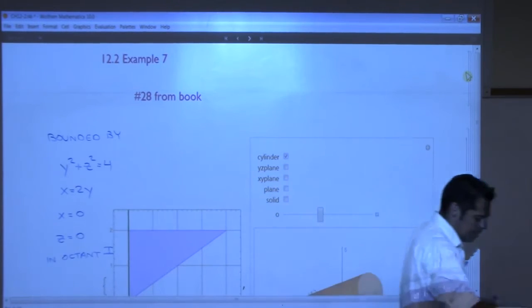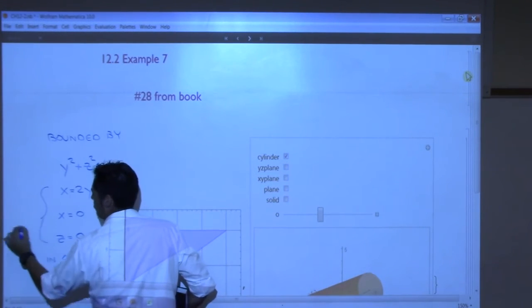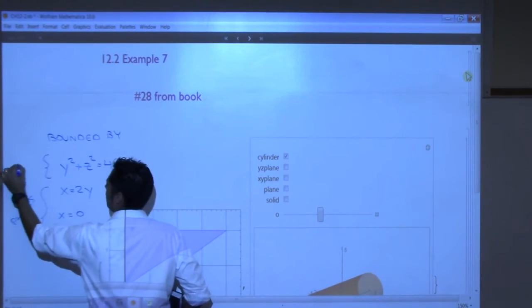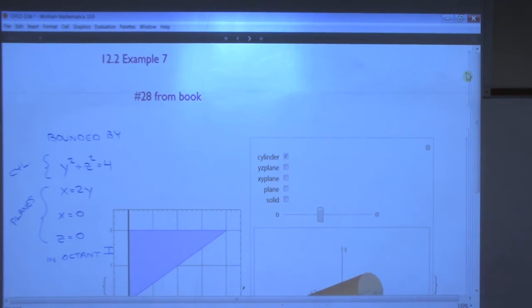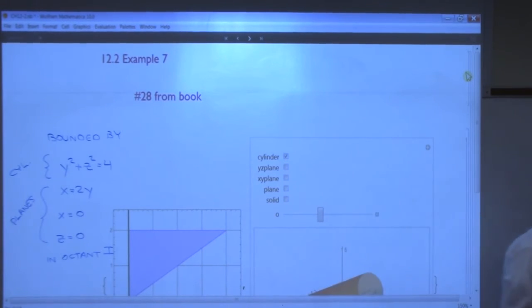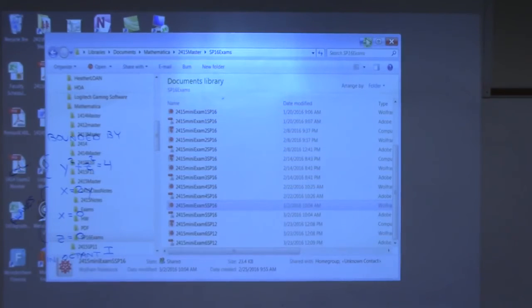There is a solid that is formed by those things. I'll give you a little hint here. All of these are planes, and this is a cylinder. Last hint, it's a double integral. 15 minutes, I just want you working on this. You're not going to turn it in, but I want you to actively try and get at least the picture of the ground, which I'm giving away there, but it's still not going to help you because you don't have any of the values. I'll put up a blank sheet here.